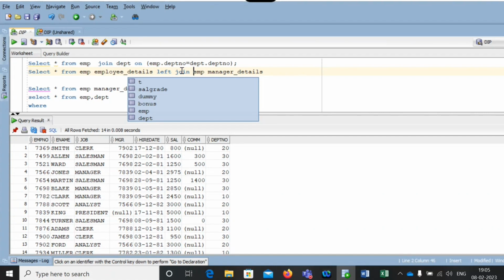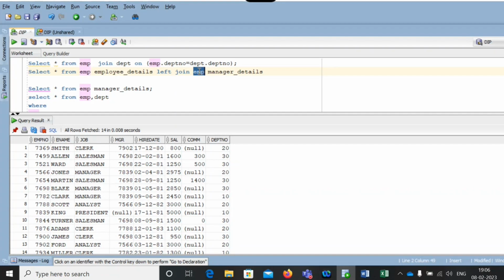See, the CEO is also an employee of the same organization. But I'm talking only about the employee, not the manager. The CEO is also part of the same employee table. So now I need all the employee information, even if they do not have a manager. See, manager information I'm keeping on the left side.